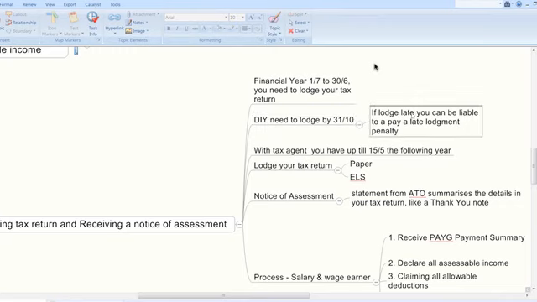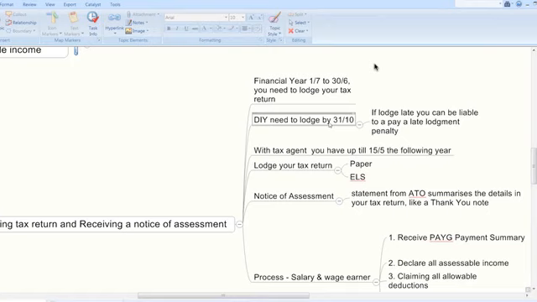But for people who have never appointed a tax agent before, they have to come and see the tax agent before the 31st of October, and we have to add them into our list, the tax agent portal, before they can get that extension. Because if they don't lodge the tax return by the 31st of October, and they never appointed a tax agent before, and they come to you in January, then they're already late.